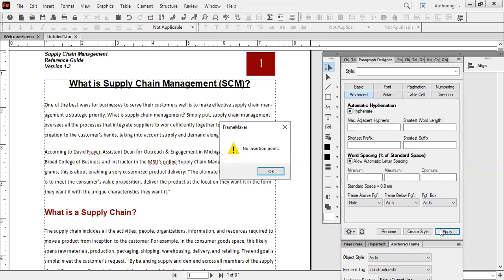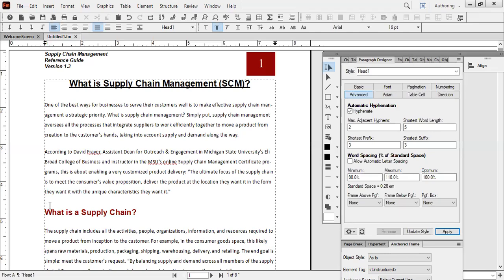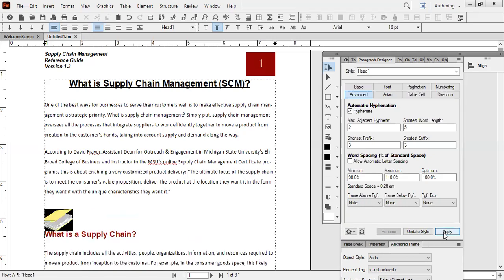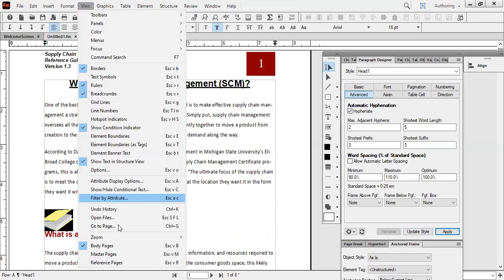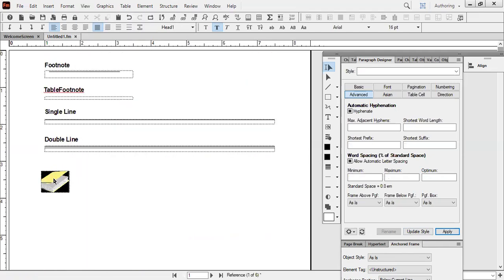Click apply. The insertion point. So place a cursor. Did you understand the concept? Yeah. You can make it smaller. I'll go and make it smaller. This looks a little too big.